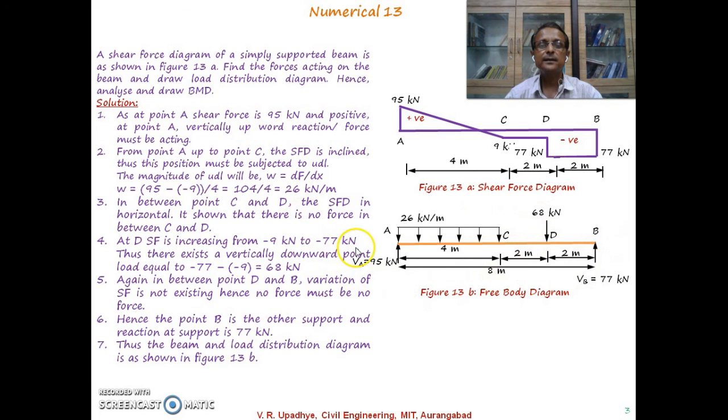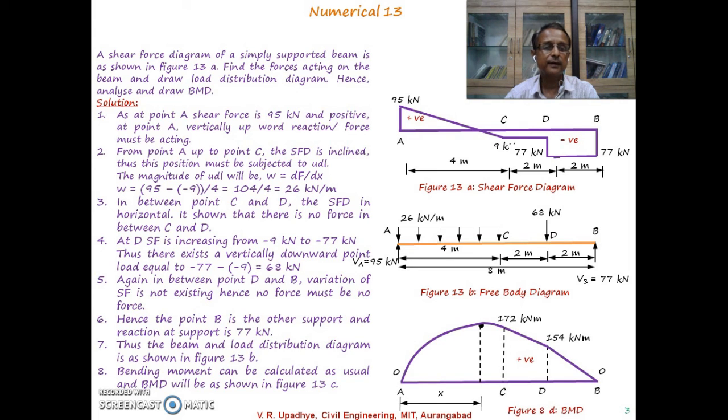So like this, you have to develop a free body diagram of the load and beam and the load distribution diagram, and then you can go for the calculations of bending moment at different sections, as with the earlier numericals we have done, and then you can draw the bending moment diagram. So the bending moment can be calculated as usual, and the BMD will be as shown in this particular figure.